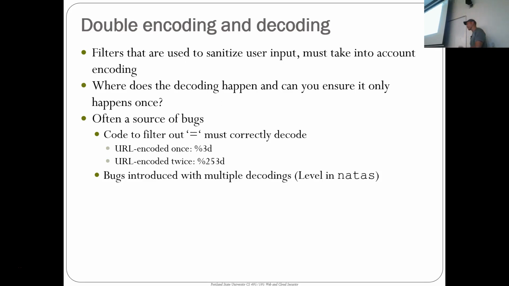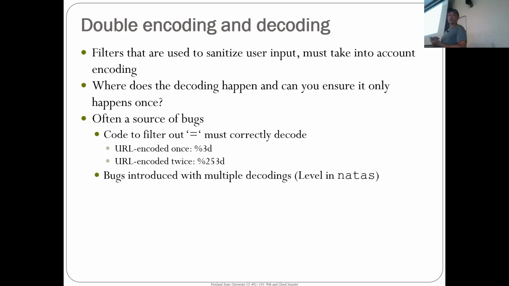If you start building filters around these special characters, you will run into a problem where you need to be able to ensure that the thing gets decoded once and only once. So if I have encoded URLs and HTML on the client and sent it to the server, I have to make sure that there's only one place in the server that does the decoding. The problem is that you have no idea if some package that you imported is doing the decoding also, right? So double decoding is a security vulnerability, and it shows up.